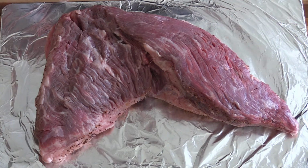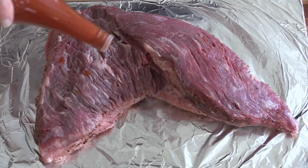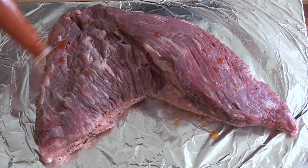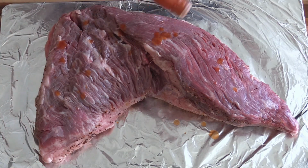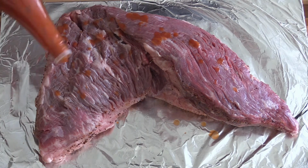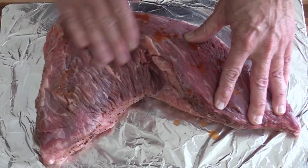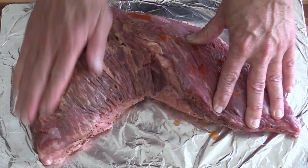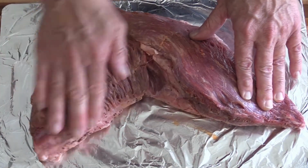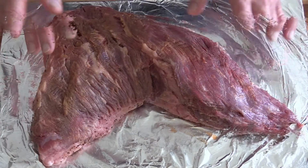So I'm using just a few drops of this Crystal. I tasted it. It's actually got a lot of fire in it, and I've never cooked with it before, so I don't want to overpower the meat with heat. All I want to do is establish a little bit of adhesion for the Holy Cow rub I'm putting on it. So I'm going to put just a little bit on there and rub it in. It's beautiful stuff, but if you use it on a taco or something like that, it's pretty spicy. So anyway, I'm just going to do this as a binder.